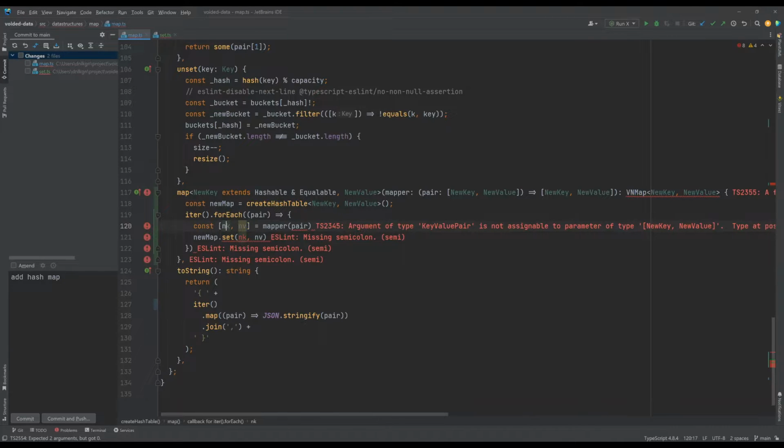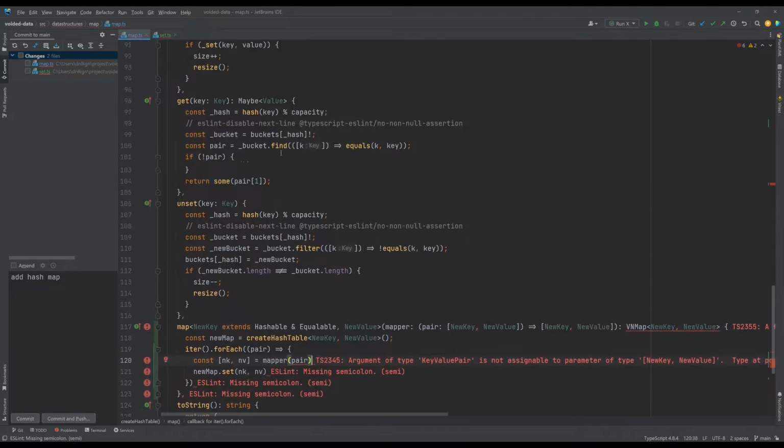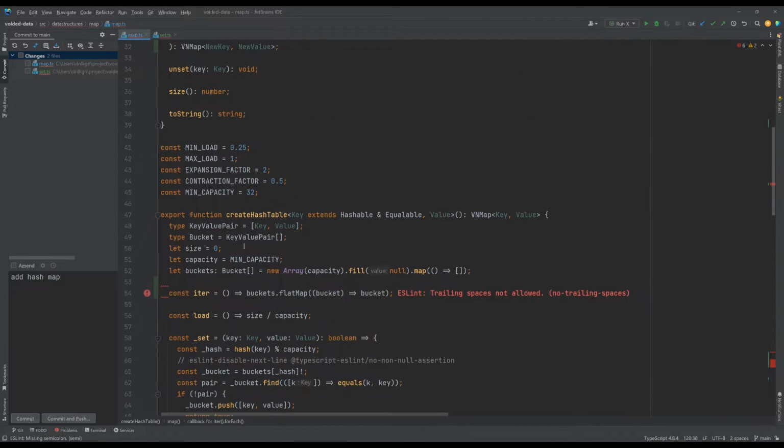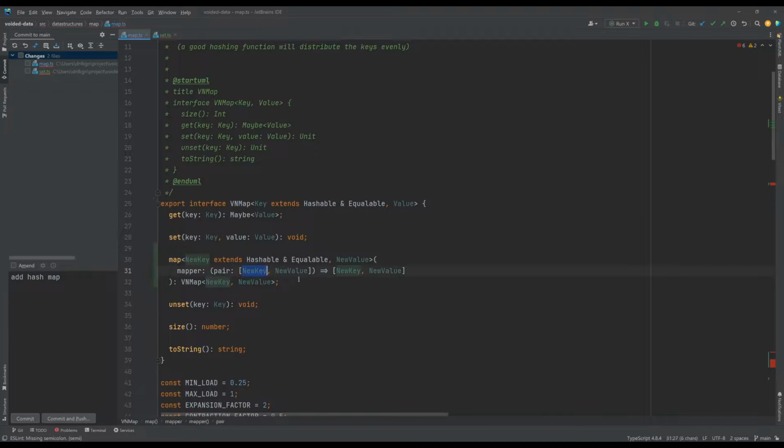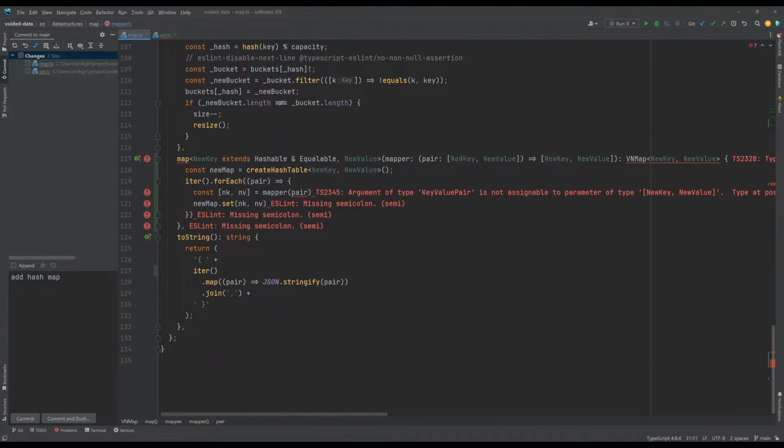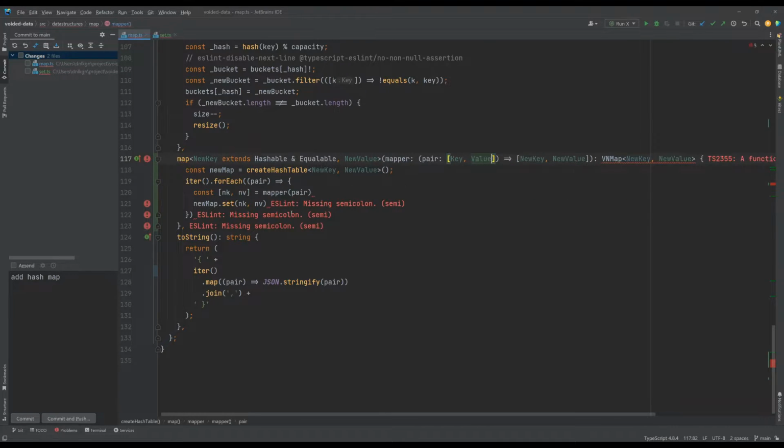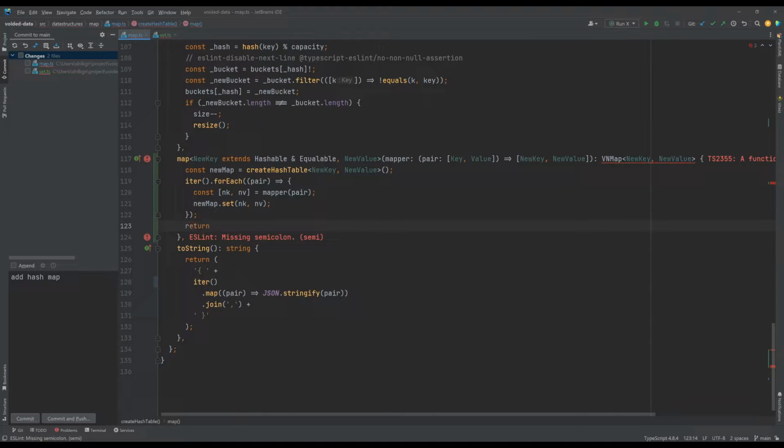This was supposed to be an n. Did I misdefine this? I did. This should be key and this should be value. Meaning this becomes a key and this becomes a value. And finally, we return this new map.